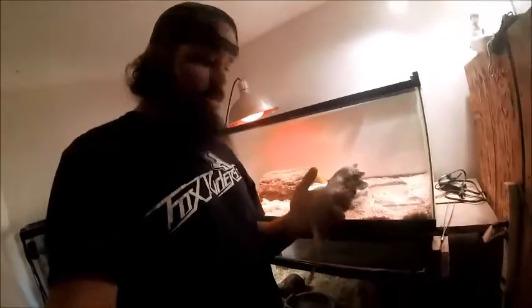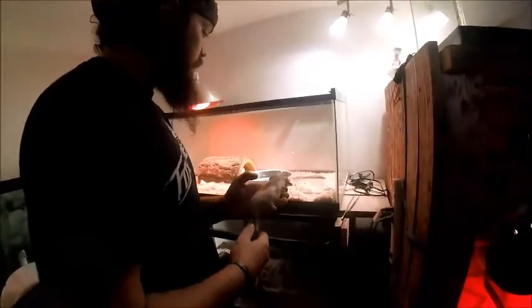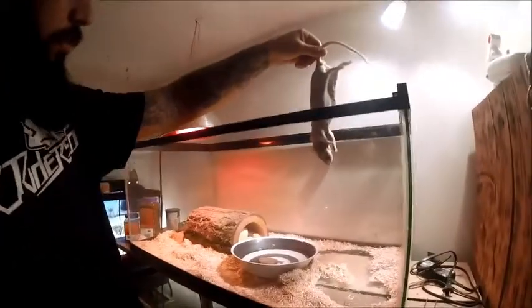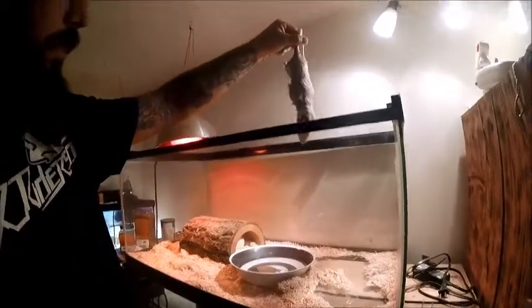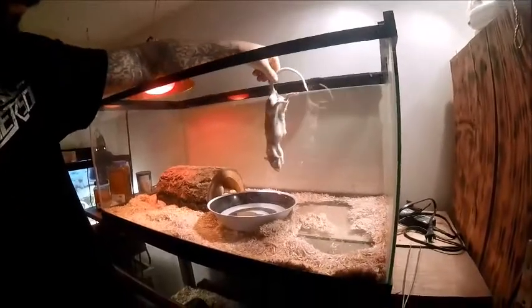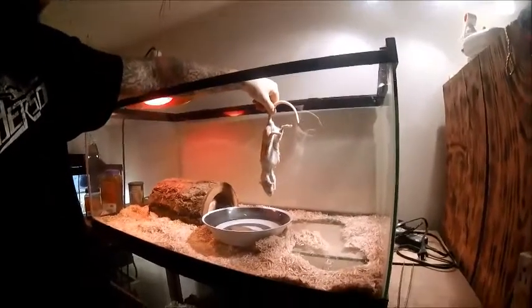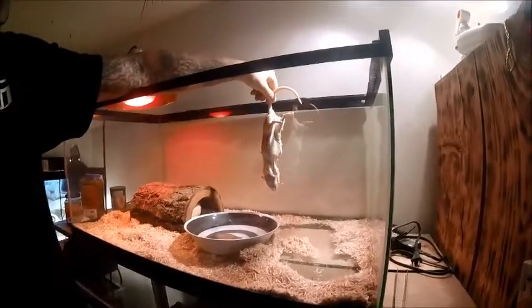Alright, we're going to feed this. We're going to feed this frozen thawed to my Burmese. Hopefully he likes it. Come over here with that. It's kind of a big rat for him. Can you take this? Wonder if it's too big.